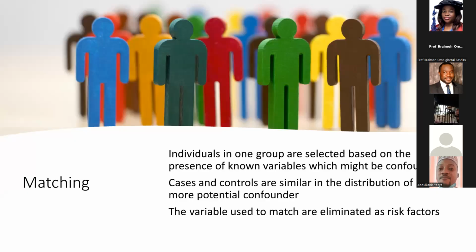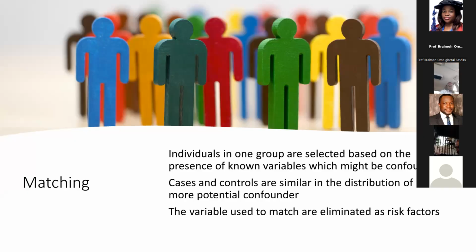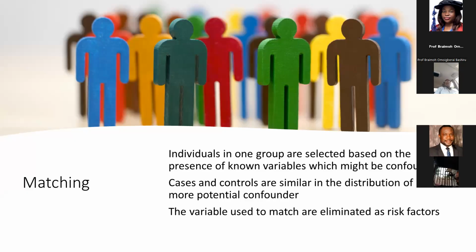So if you're not able to do randomization, and sometimes even when you're able to do randomization, you can still do matching. So matching is useful for the analytical designs. It's also useful for the experimental designs. What happens in matching is that individual matching, if you identify the variables you want to match for, usually they will be background variables, or sometimes there will be some other variables of interest that you want out of the way. You do not want them messing up the picture of what you're actually saying.